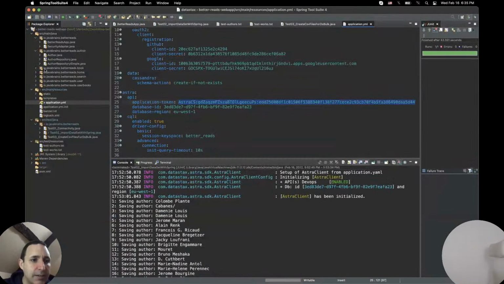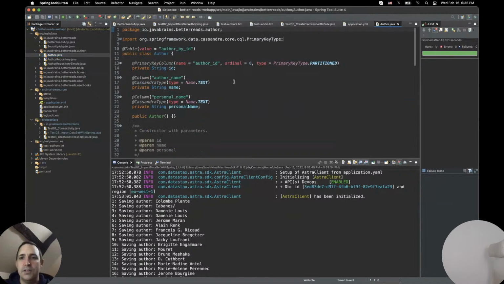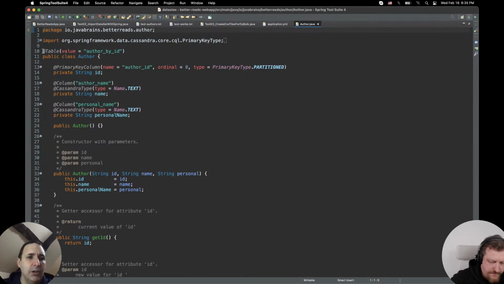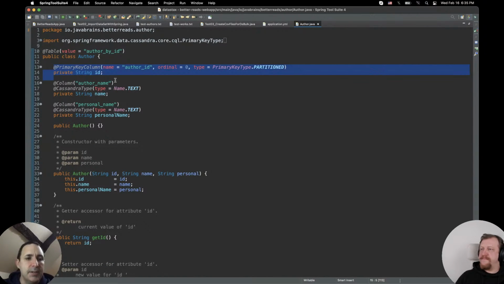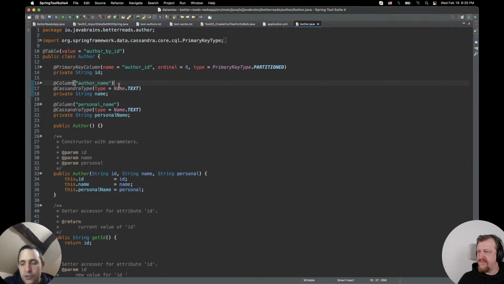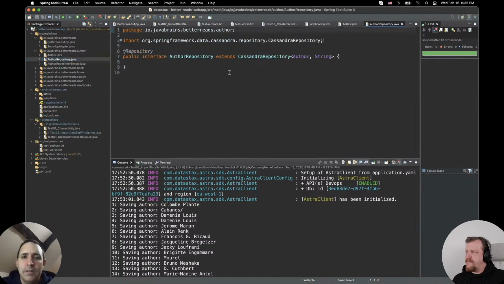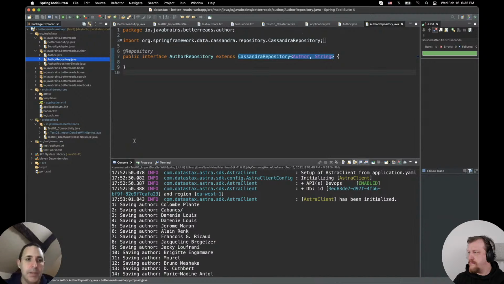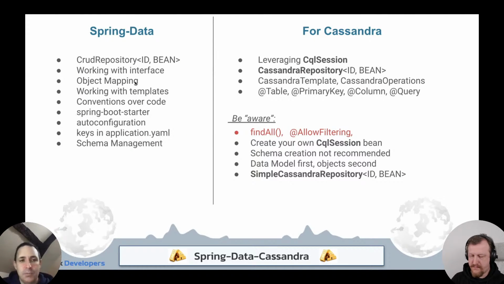Here, if I look at my object, let's say for the author, I do have the author bean. I annotate author by ID. I provided some annotation to see how the bean should be related to the database. And if you look at the repository now, it extends Cassandra repository, also extending CRUD repository. And it's empty. You don't have anything to do. The save, create, read, update, delete is done for you. So that's just magic. Object mapping, define some object, annotation.